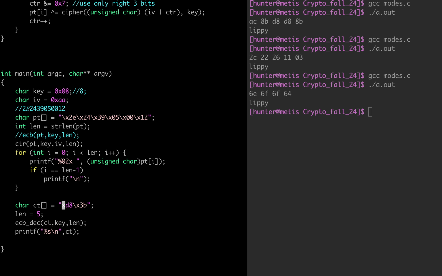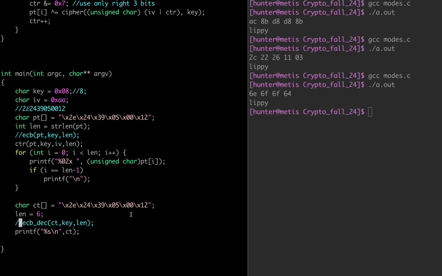So suppose the ciphertext we want to decrypt is this stuff. Paste it in. I made a mistake, so I'll get rid of these extra quotes. How long is this thing? 1, 2, 3, 4, 5, 6. I'll change this to 6. And now I don't want to do ECB decrypt anymore.